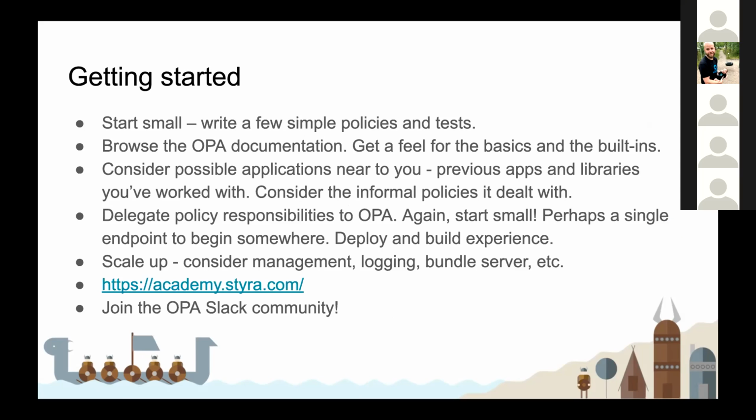And once you feel comfortable, just try OPA in some application that is close to you. You can start really small. Just take one microservice, or take one REST controller in an app. And instead of having the app do authorization, you ask OPA what to do. And once you've done that, you can start to scale up. Maybe look into these management APIs. Where do you want to store your policies? How do you want logging to be performed, etc.